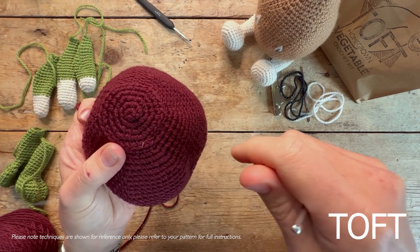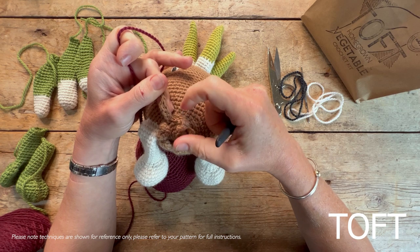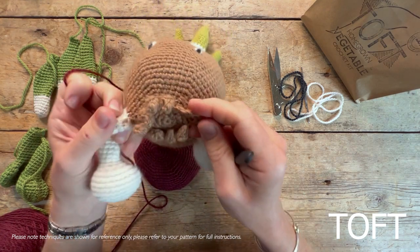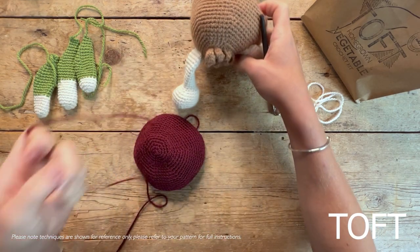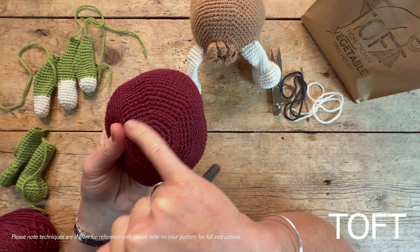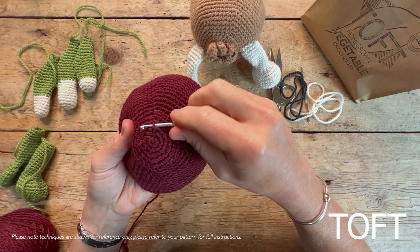When you're doing this kind of thing where we're basically chaining and working down stitches, it creates a definite right side and wrong side to the stitches. The right side curls inwards with the wrong side forwards. So if you want the curls on those roots coming under rather than coming outwards, you need to make sure you've got your right side facing inwards. Slip stitch in one round down from there.